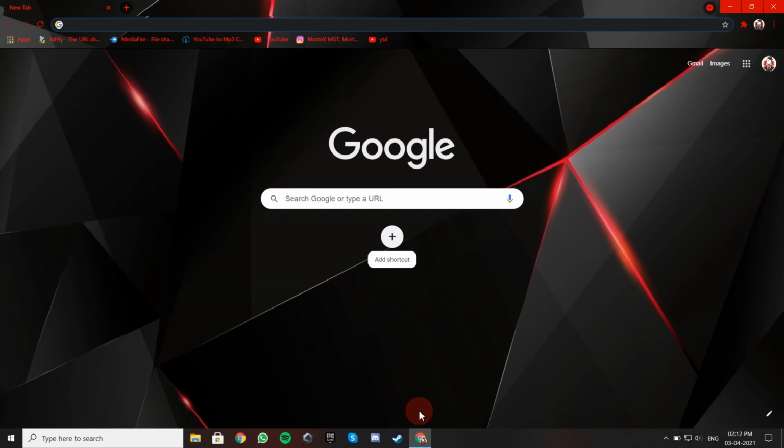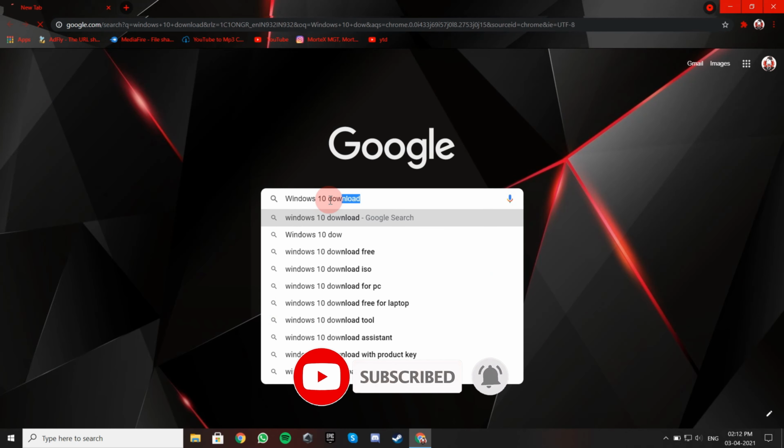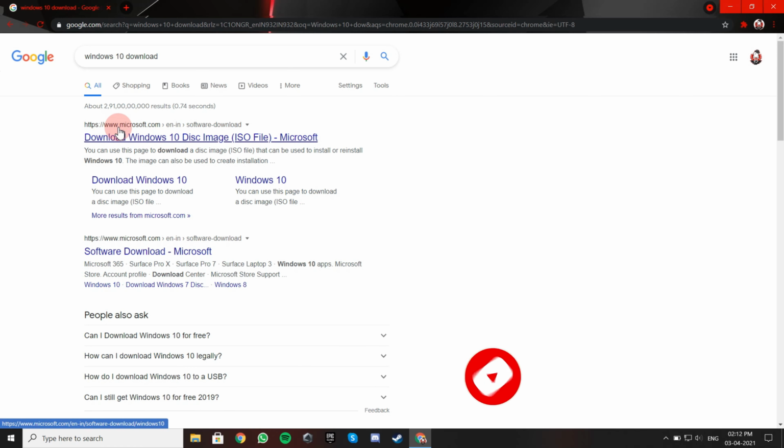Open your Chrome browser. Select for Windows 10 download.